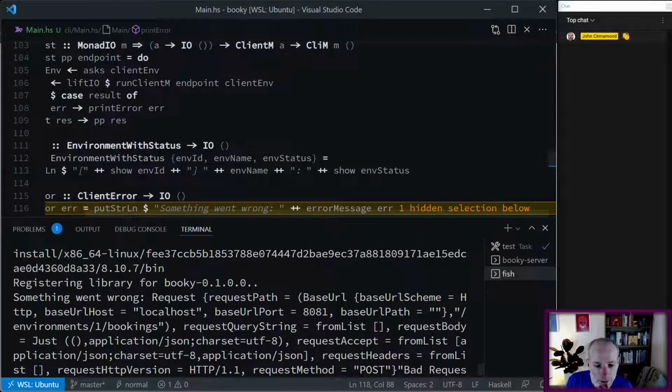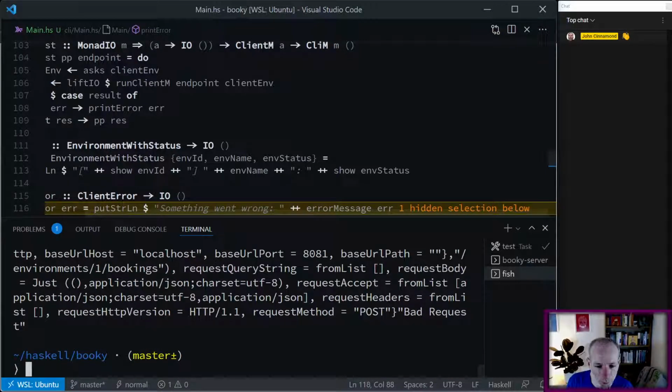You can see the URL. That's not super exciting. I want to see the actual data we're sending to bookings, but I can't see it here.